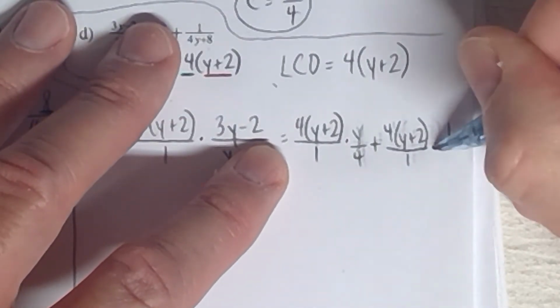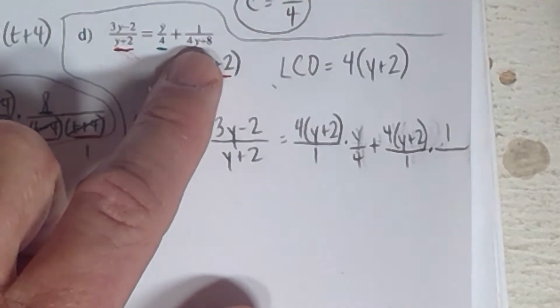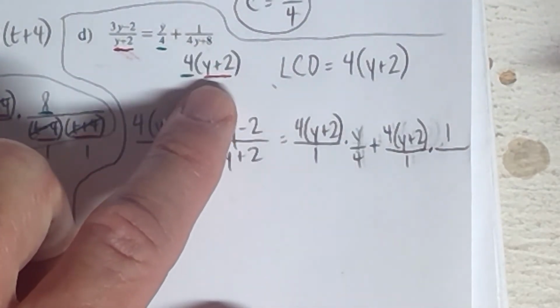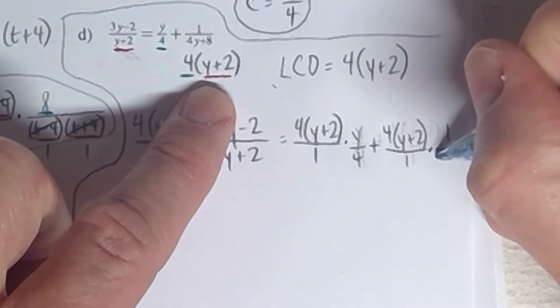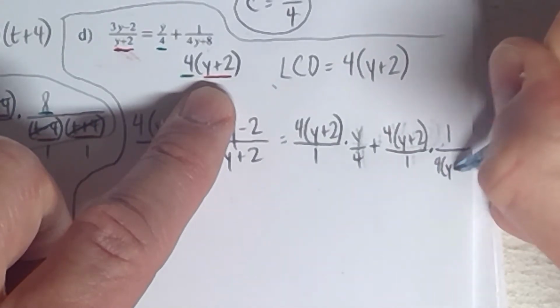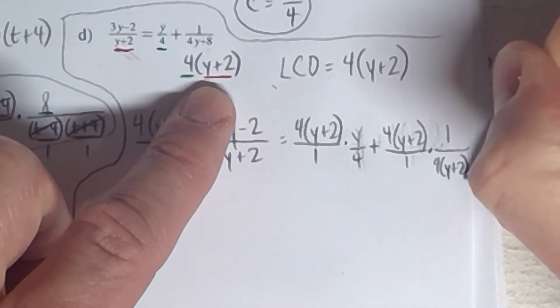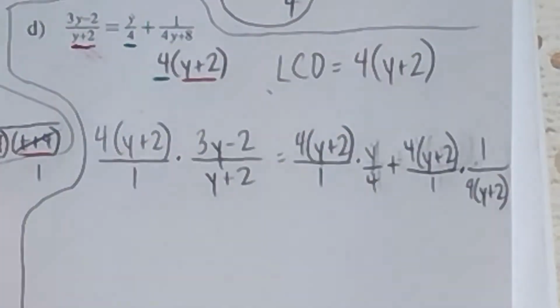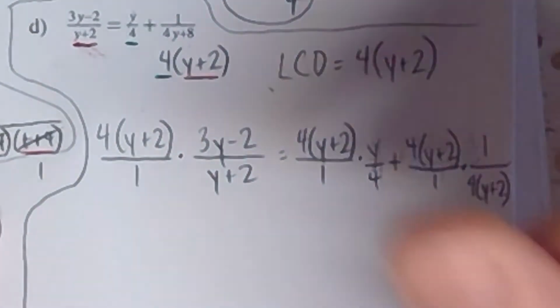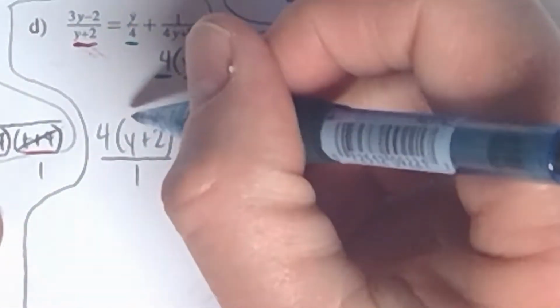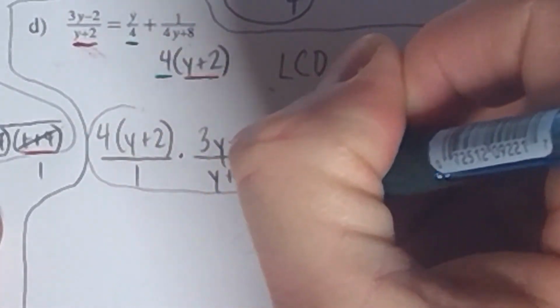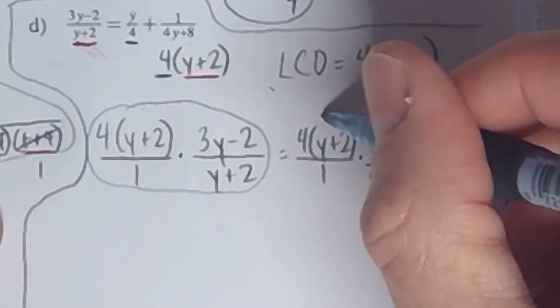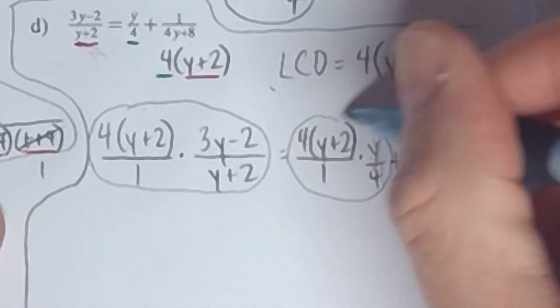Now, like I said in the last problem, don't write down 4y plus 8. Write down what it factored down to be, because you're going to need it to be in factor form in order to cancel anyway. Okay, so I'm sorry that got kind of smaller on the end. Let me zoom in a little bit more. There we go. And so then let's go ahead and first of all realize that we have 3 multiplications to do just like in the other problems.